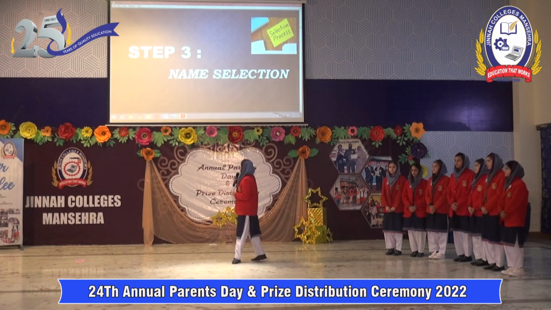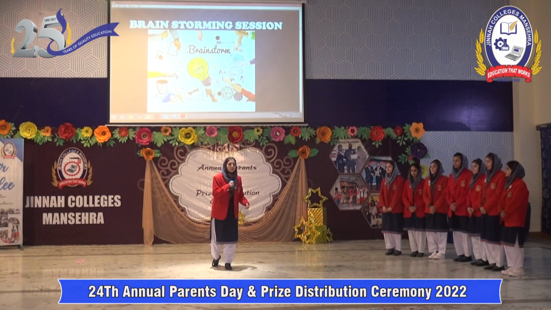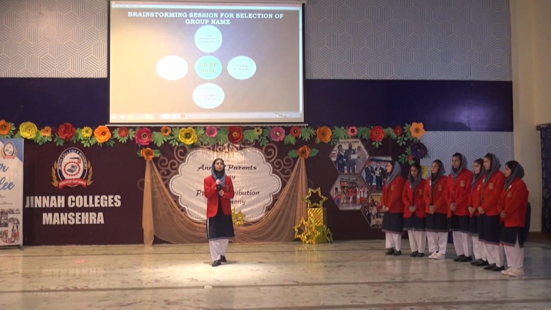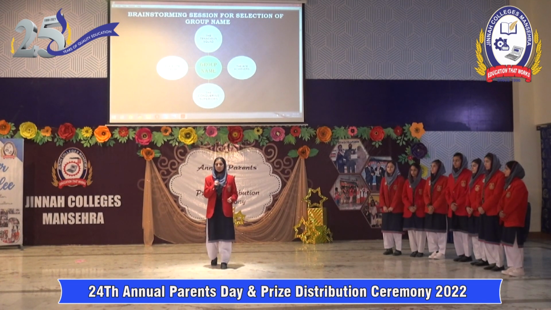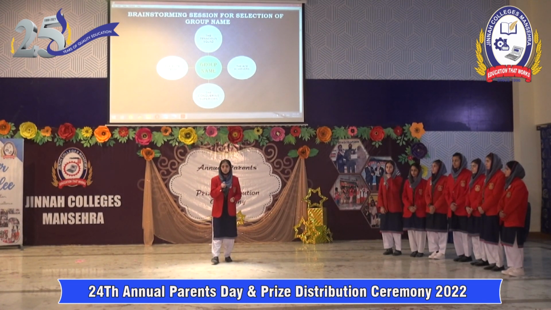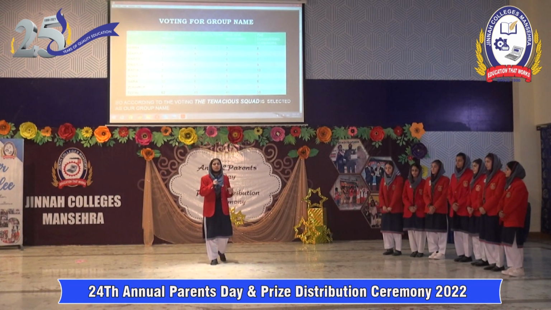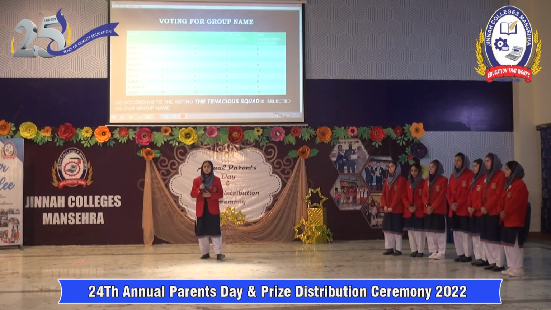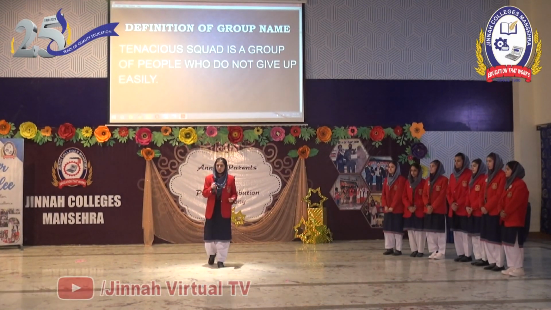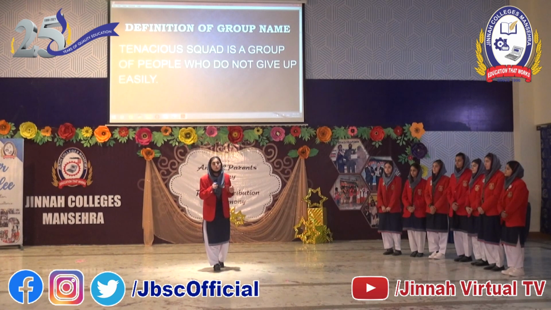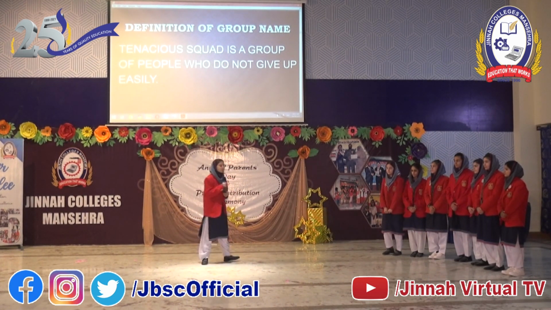Step 3, name selection. To select the group name, we conducted a brainstorming session among which the group options were the teenage squad, the elite team, the ace achievers, and the conquering superiors. According to the voting, the teenage squad was selected as our group name with highest vote. Definition of our group name: teenage squad means a group of people who do not give up easily. I would like to invite Maryam to continue this presentation.